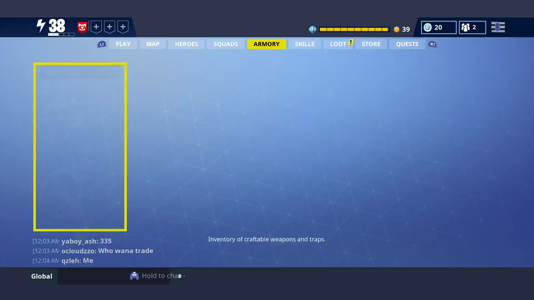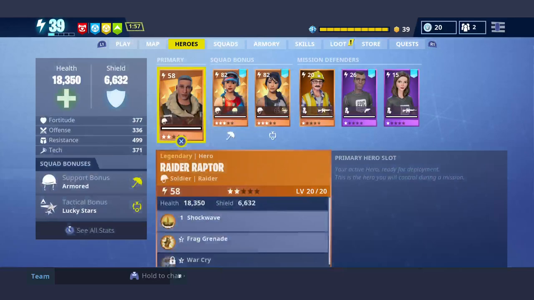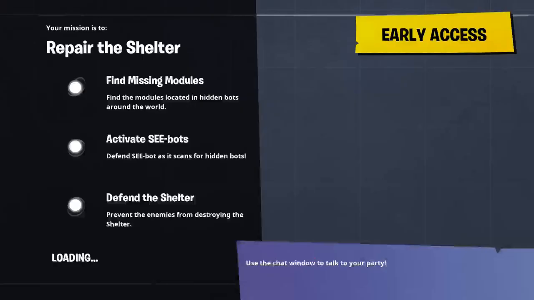Let's go on another attempt to get this drop trap. This time, I'm changing my hero. It's my beautiful Outlander. My Outlander is freaking awesome. He's money. Striker AC, do you have him? No, I want him. Oh, I have him. He's 82 for me. I only want him for the material charge.